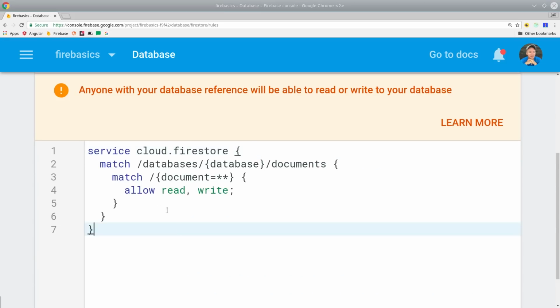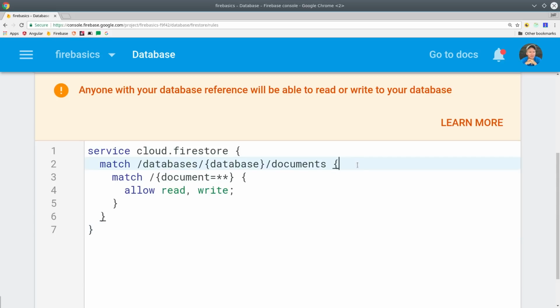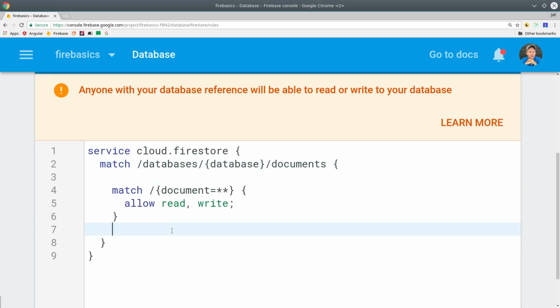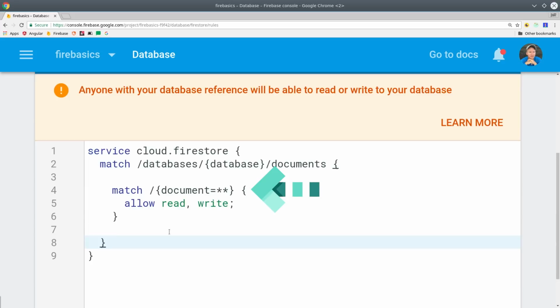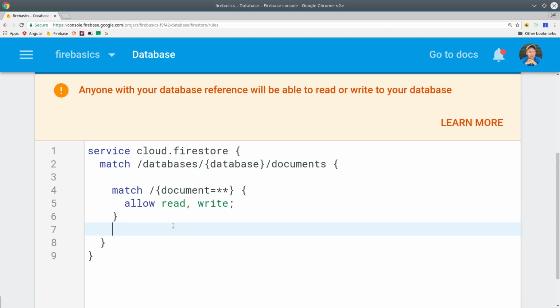To get started, you'll want to go to the Firestore database and then open up the Rules tab. Rules are defined in their own special language that somewhat resembles JavaScript. Currently, the arrow is pointing to the root of our database, and all of our rules logic will be defined inside this block. Then we use the match keyword to point to paths in our database where we want to apply rules. In this case, we're using the equals star star to match every single document in the database.